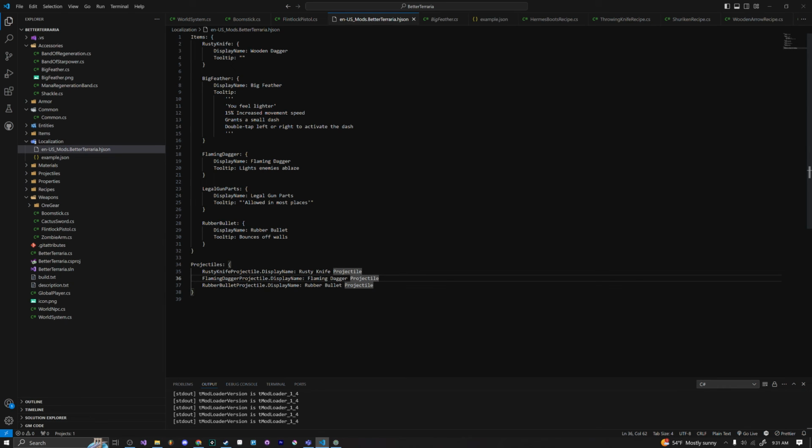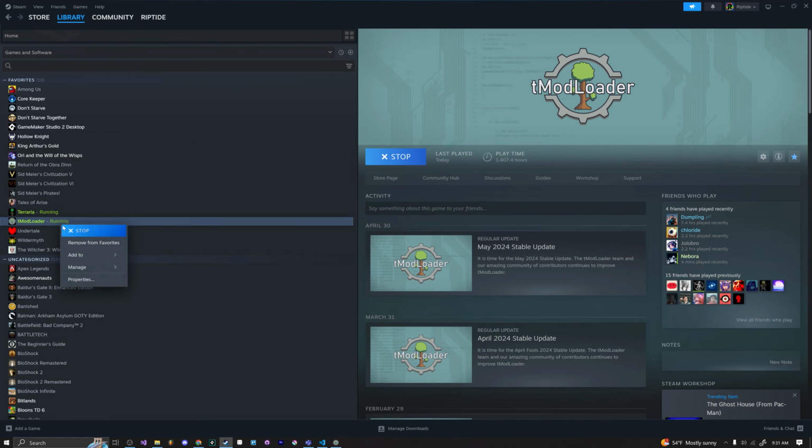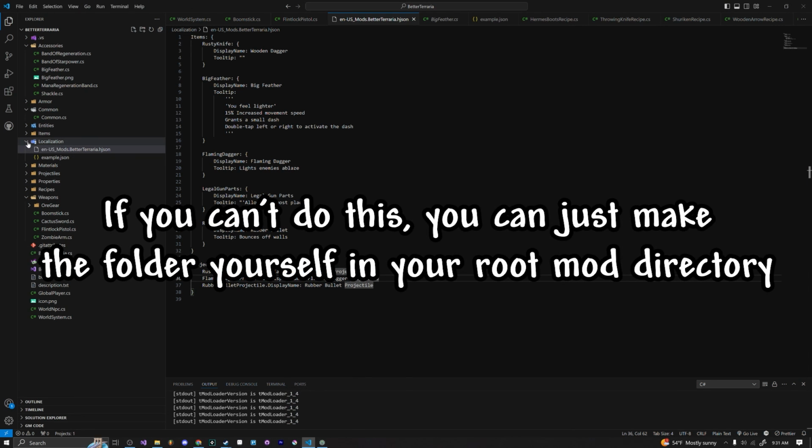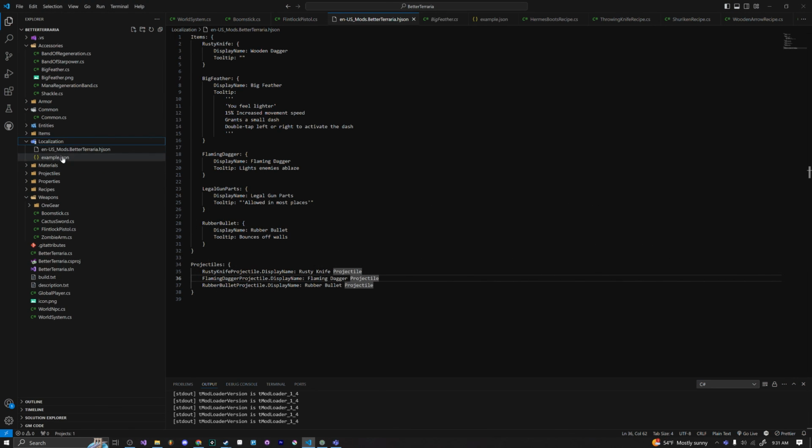And when it comes to automatically generating this, if you made a mod in 1.3, you can go and deprecate your version of TMod Loader by going into Properties and going into Betas. And you can go back to 1.3 Legacy. And there should be a button. I haven't done this because I haven't needed to, but there should be a button that allows you to generate localization for all of your old files. And it will create a localization folder and hopefully at least the English translation in the HJSON file. But other than that, that's pretty much all that you need to do.